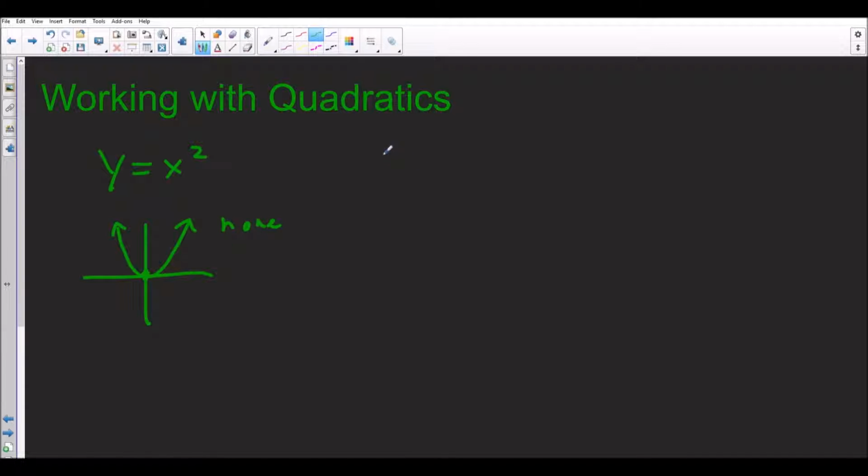Now what about this one? Y is equal to negative x squared plus 3. Now what I'm doing basically is just really quickly sketching these, because you can figure out where the vertex is going to be based on what P and Q are. So this one, we're going to have 3 as Q. So it's going to be up here, and we can see that A is negative, so it's going to be doing something like that. Okay? So then we can see that there's 2 x-intercepts.